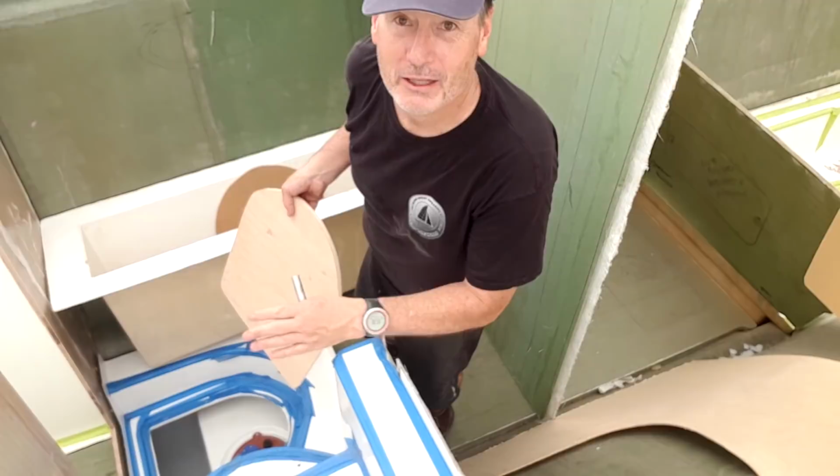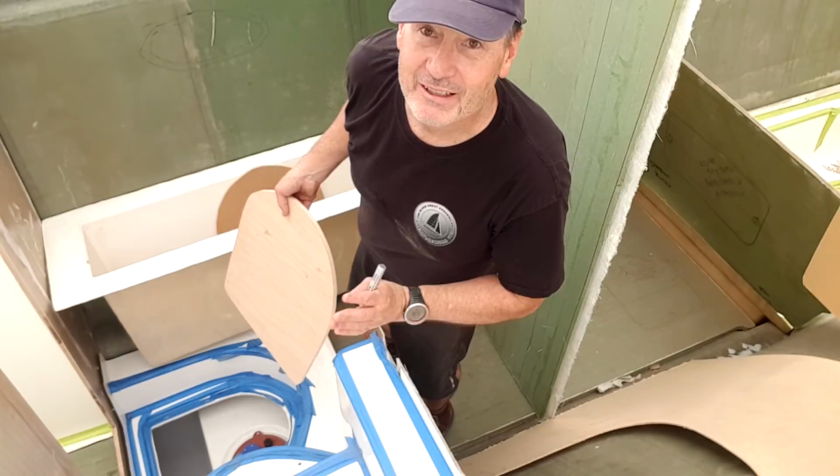It means I can actually traffic up and down and actually step on that hatch, because it is a bit of a void, and I can see someone going in there and breaking a leg or something, and it's probably going to be me when I'm carrying something that I can't see.